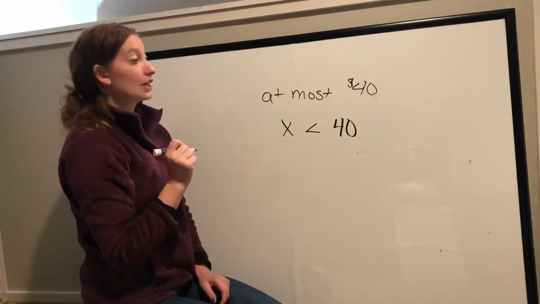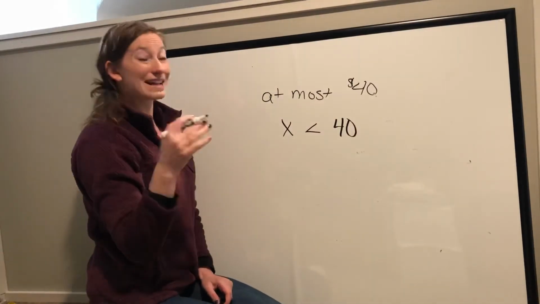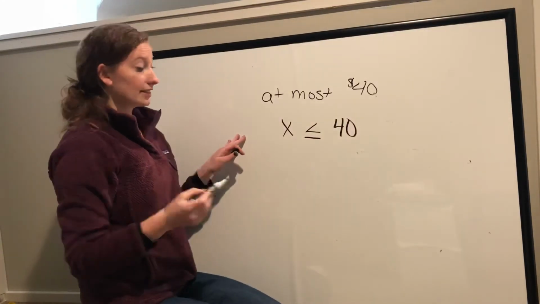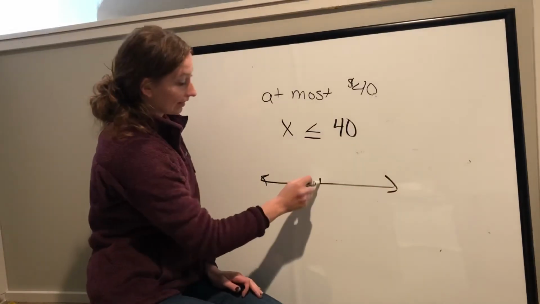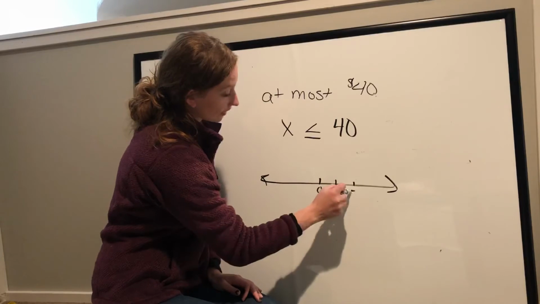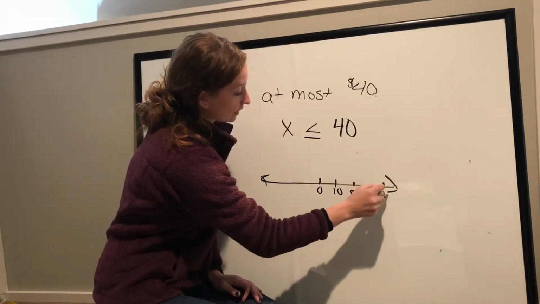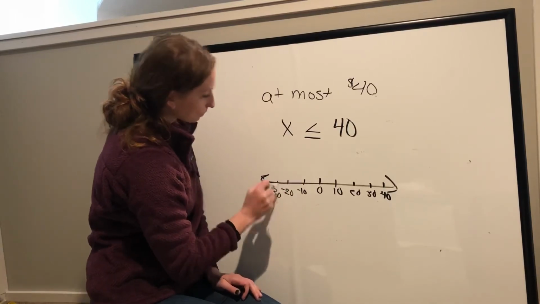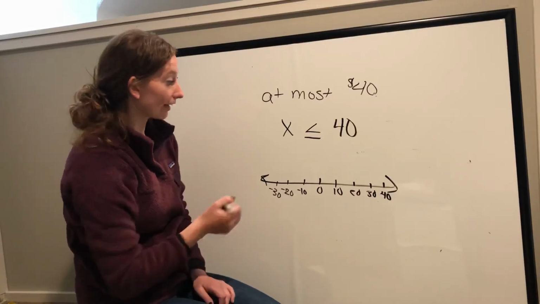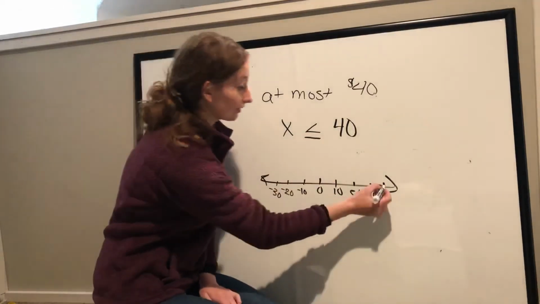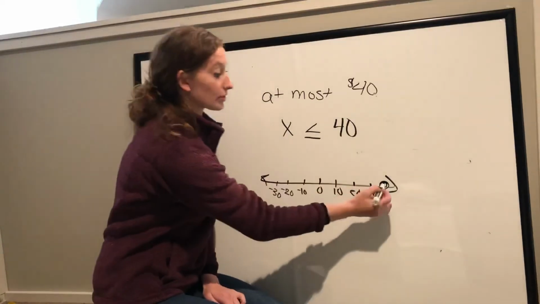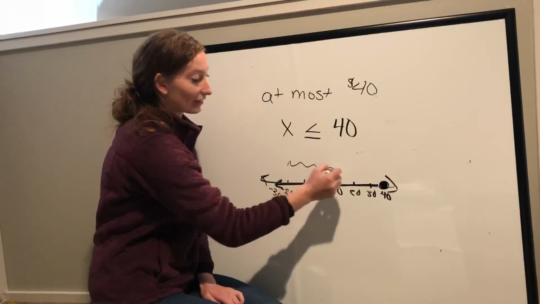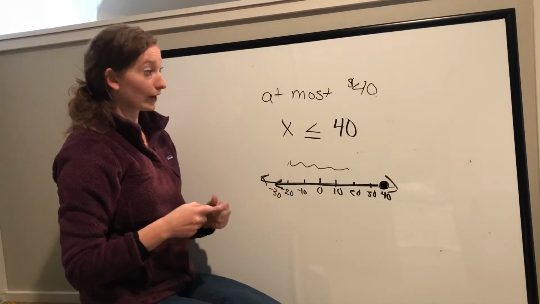Now I need to ask myself, can I have 40? Yes, I can, because that's the most I can have. So I'm going to put that line. That should be your inequality. And then when it tells you to pick a number line, some of you are struggling with that as well because you're not paying attention to the way it's shaded. So if they asked me to choose a number line, my x would be on my 40, my circle, and it's equal to, so that's shaded in. And then I'm shading everything down because x is going to be anything down here, not up here. You have to make sure it's shading in the right way.